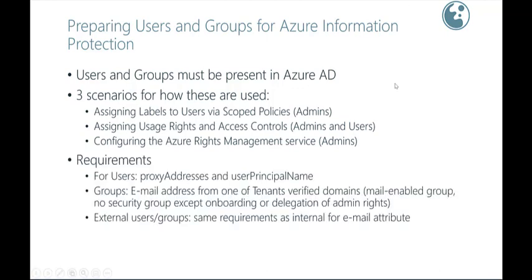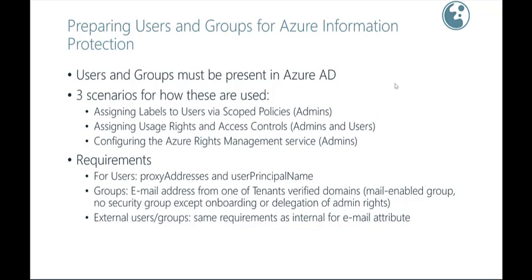So the requirements for users and groups are that for users, you need to have a proxy address and user principal name. If you don't have a proxy address, like the email address for the user, then the user principal name will be used. For every verified email domain in the organization, you can use any of the email domains inside the proxy addresses attributes for the user, and then you can set permissions to documents based on those different kinds of proxy addresses. The same applies for groups.